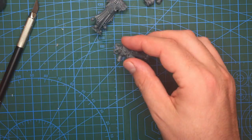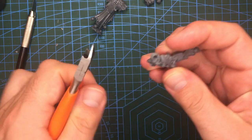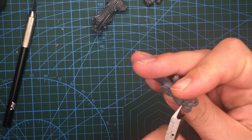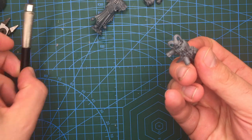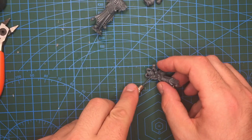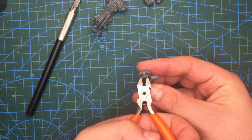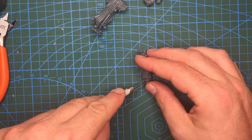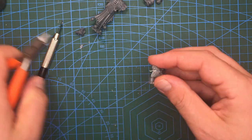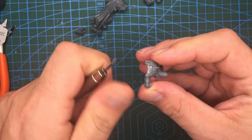The body itself has a few chaos-specific things on it, notably the 8-point star belt, the extra pointy armour trim on the leg, and the goat-horned head. For this model to become a loyalist apothecary, these aspects would have to be removed. The head, being the largest and probably least loyalist part, I decided to start on that. Taking my clippers, I began to make some small cuts around the horns, trying not to damage either part, as this head looks far too useful for a future project. After a couple of initial cuts I moved to a knife, as the neck area is a little more fiddly. Once the head has been taken off, the neck area will need a little extra attention as it will be flat. Using my knife, I removed the excess plastic slowly to reinstate the indented socket for a regular Space Marine head to be attached when the time comes.